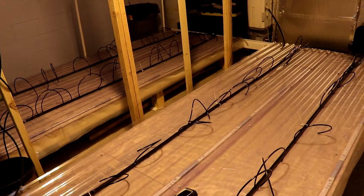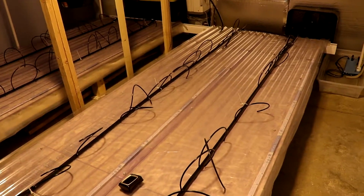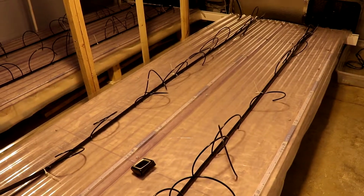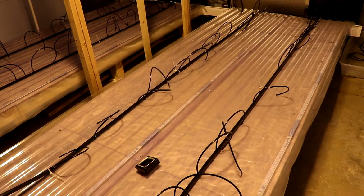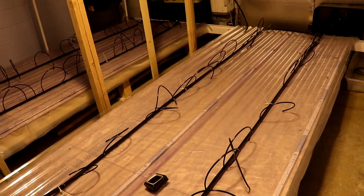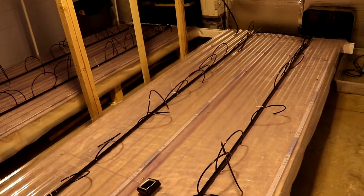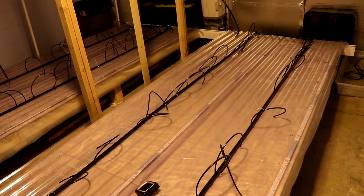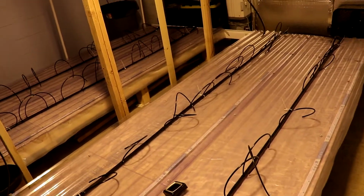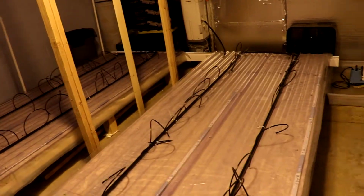And number two is that the timers I have are 1 minute intervals. I haven't found anything that's less than that. There probably is something out there, but that's what I have and what I've worked with, and it works fine for me. It gives me about 20 to 25% runoff. I know the recommendation with Rockwool is 15, but I like 20 to 25 to make sure that everything's getting fully washed out, you know.